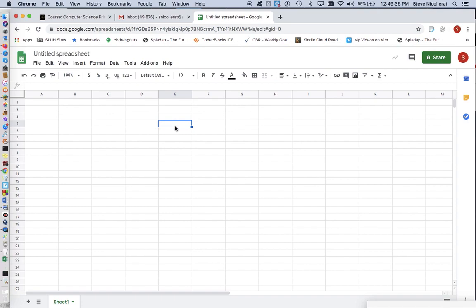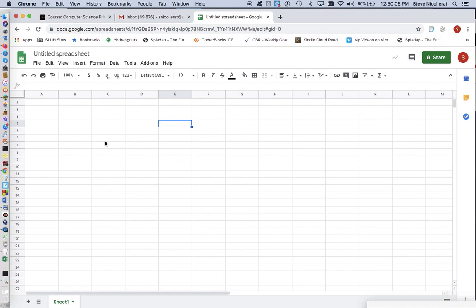Alrighty. Now, in Excel, you have 256 columns. So after column Z, you have AA, and then AB, and then AC, and AD, and so forth. And after AZ, you have BA, BB, BC, BZ, and then CA, CB, CC, and so forth. And as far as rows, you have 16,384 rows.